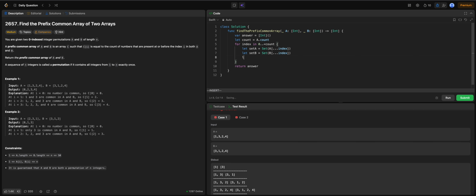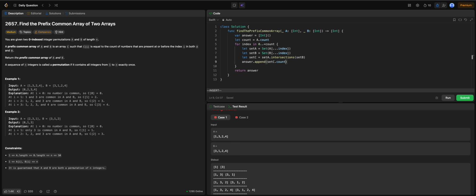What we're going to do is let's call it set C, that will be set A dot intersection of set B. So if you want to do it, the answer of index will be, no, it had better be an append. Set C dot count.